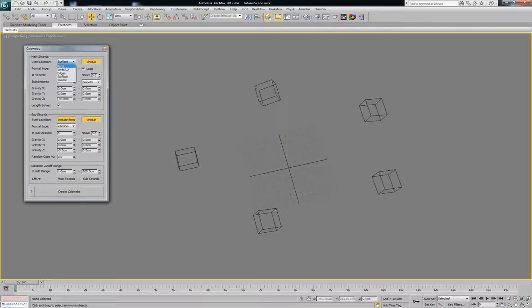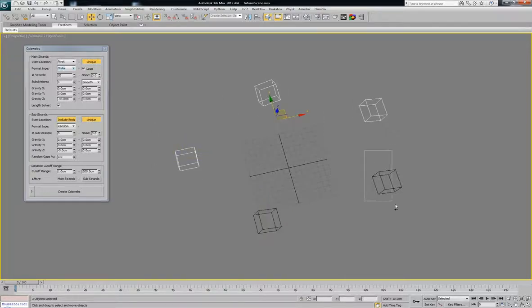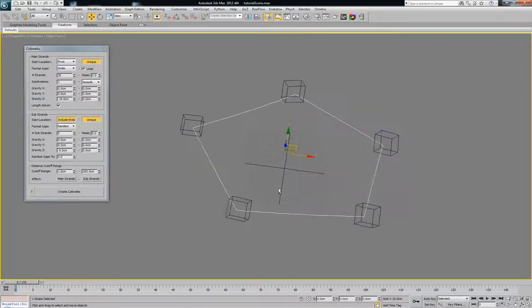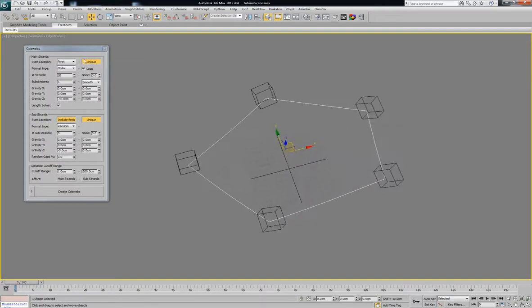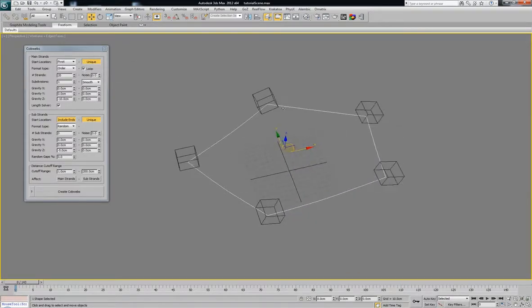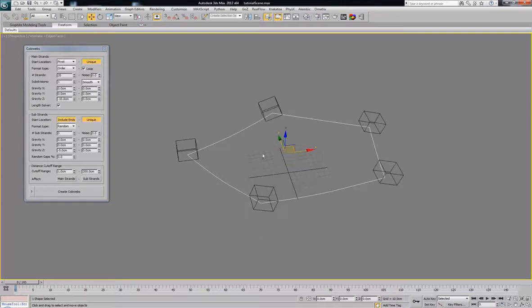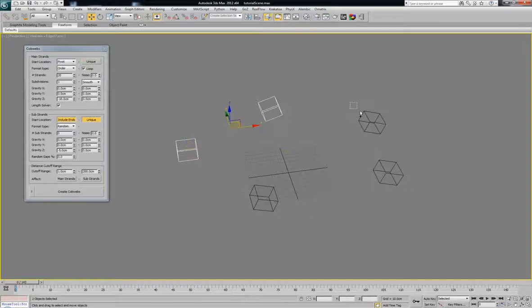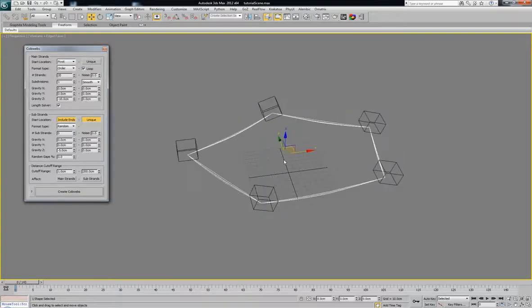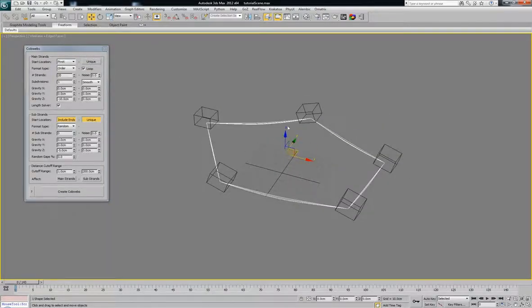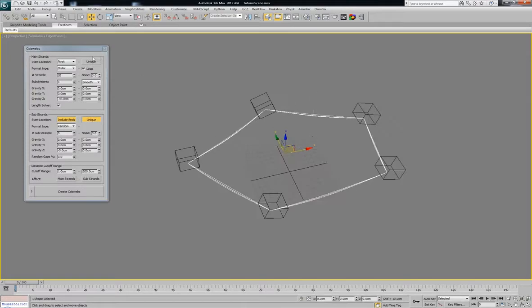So with this, what we can do is turn on pivot, which then our starting location will be the pivot of every object, and its end location will also be the pivot, but based on the order of the selection. And see, since we have force unique on, it's not going to generate more than one spline because it's going in the order. Now if we turn off unique and run it again, now we have a bunch of splines overlaying each other, which usually you don't want.